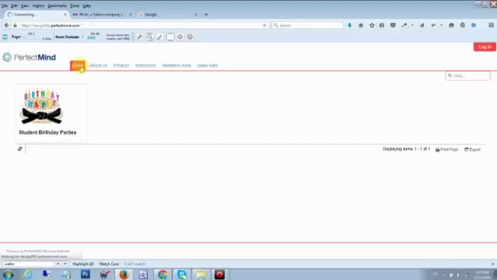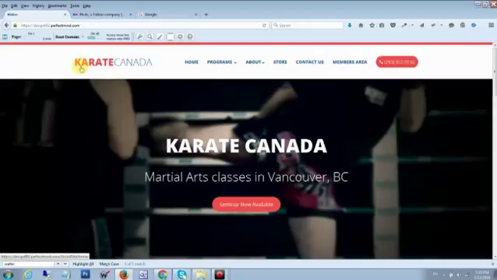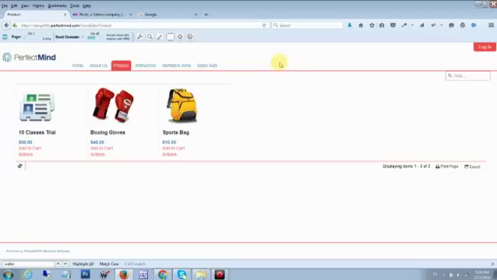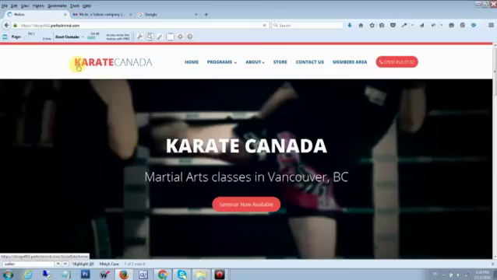As I mentioned, we're talking about any system pages within Perfect Mind. That does include your membership page or your product or store page. Again, the store page will look slightly different, and there is a limitation on using the Perfect Mind portal: the theme will not match your website exactly. The colors will be exactly the same as your current website, but the theme will alter slightly. So just be aware of that. That is our Perfect Mind album or photo gallery that comes with Perfect Mind.